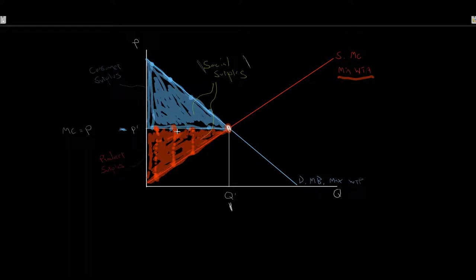What we'll do next is the same thing. Here we just shaded in and identified consumer and producer surplus. We'll do the same thing in another example, but we'll introduce numbers. Here is a demand curve represented by the following function, and here is a supply curve represented by the following function. We'll actually calculate the value of consumer surplus, producer surplus, and social surplus. So let's take a look at that next.